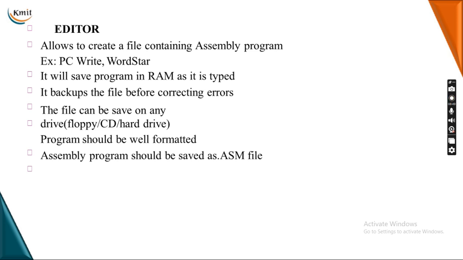So first, editor, as we all know, allows us to create a file containing an assembly program. For example, we can have PC Write, WordStar, any number of editors through which you can write an assembly program, which allows you to create a file. It will save the program as we are typing. It backs up the file before correcting errors. The file can be saved on any drive. We can go for floppy disk or CD drive or hard drive, anywhere.